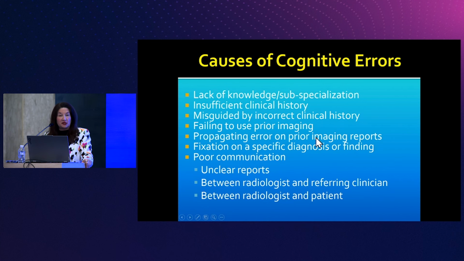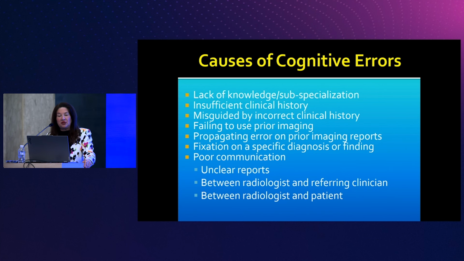Okay, causes of cognitive errors: lack of knowledge and lack of subspecialization. There are just certain areas where you really need to have subspecialty training, and that's why it's so wonderful to see everybody here trying to get into the depths of head and neck imaging. It's wonderful to share this with you all. Insufficient clinical history.